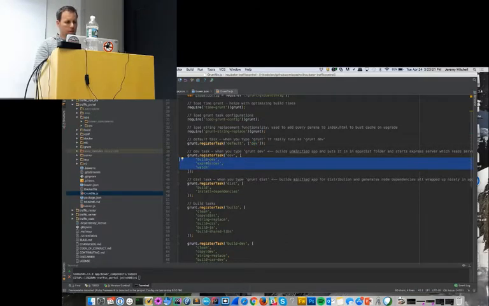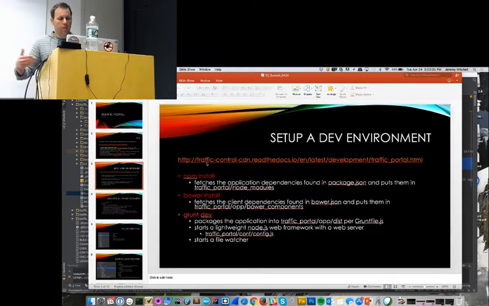It's going to build dev, and I'll go into each one. It's going to start up a Node.js web framework called Express and a lightweight HTTP server, and then it's going to start a watcher. So when you make changes to your source files, they'll get recompiled and you can refresh the page.